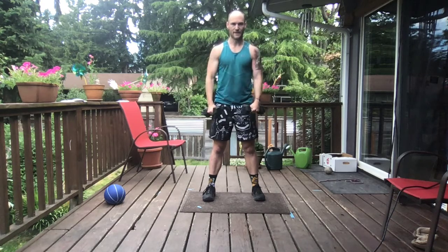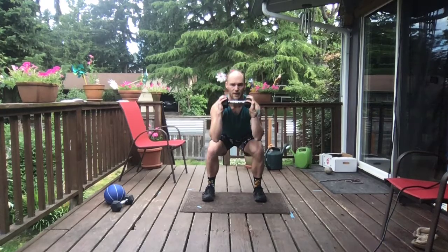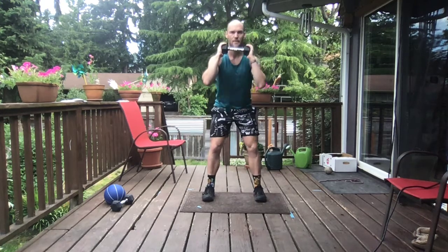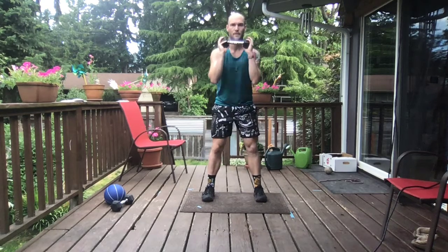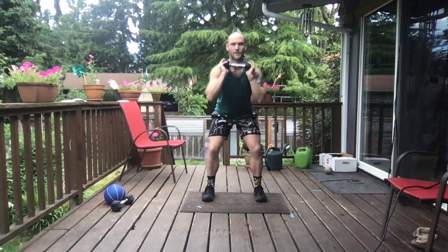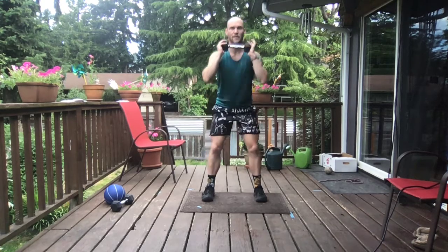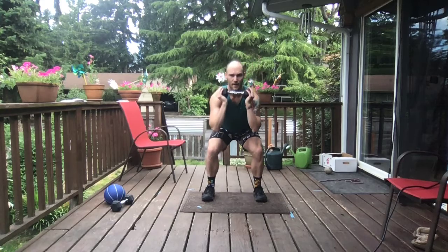Let's get ready for those squats — on that minute. Option: hold that weight in front of that chest. We take you there in three, two, one. Here we go, squat time. Feet shoulder width apart, sit it down back, drive it on up, squeezing at the top. Looking solid crew. We can play with the tempo on these exercises — go nice and slow down, drive it up. That gives us a little bit more bang for our buck.